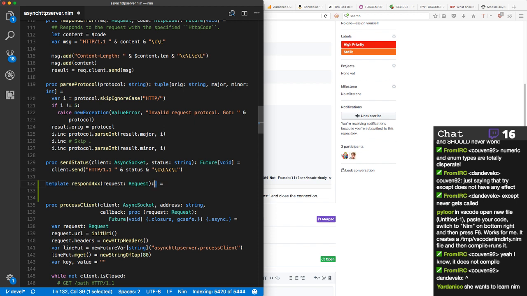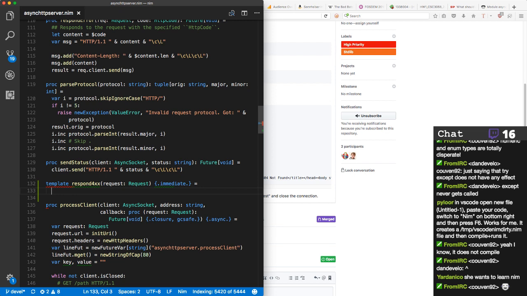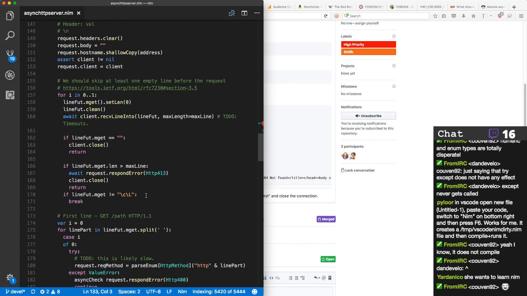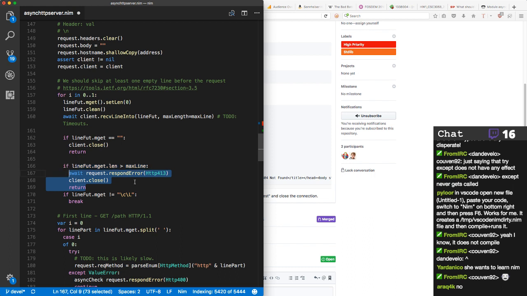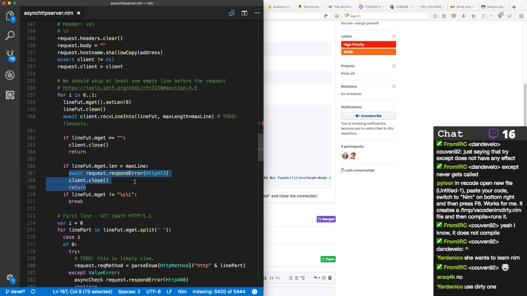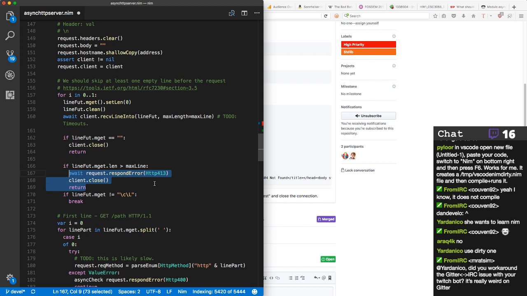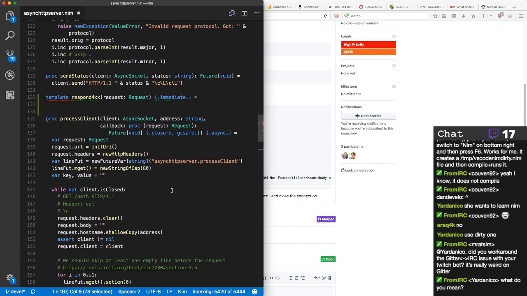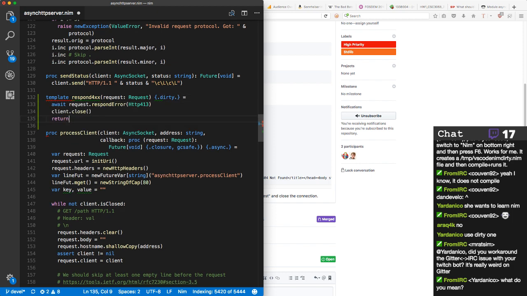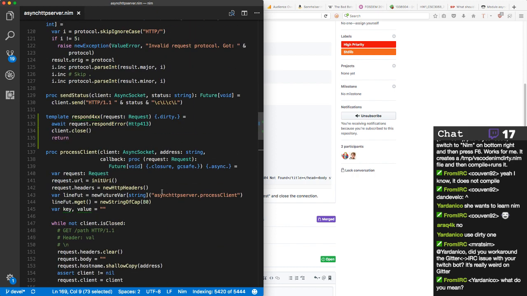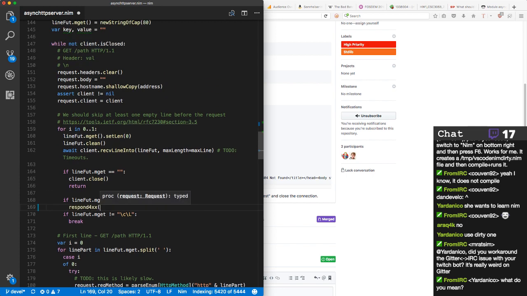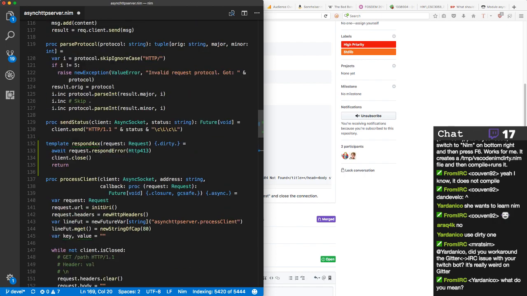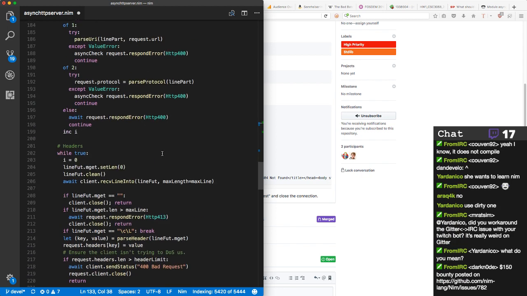Okay. I can never remember. Is this still an acceptable way to do an immediate template? I'm guessing Andreas will tell me in a second. So all we want this to do is basically what this does. And Andreas is saying no, of course. Daniko says I should use dirty. Okay. Why not? And then we just do respond for XX. And we give it, actually we need more info here. Respond to error. There's some custom things here too.